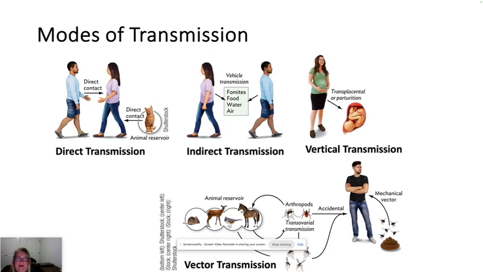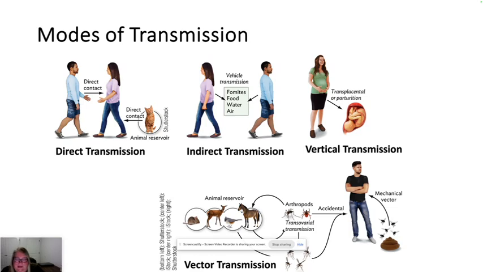Okay, so direct transmission is also sometimes called direct contact transmission, and it is just like it sounds. You have direct contact with an animal or person with the disease, and they transmit it to you. This could be you talking to a friend, they cough into their hand, and then shake your hand. You can also get it from your pets or any animal reservoir with that disease, and just petting the cat will help transmit that disease to you.